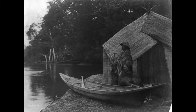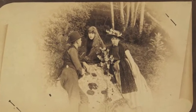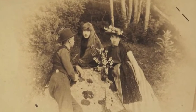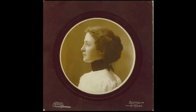It was in the year of 1896, actually, right around the time that his photographic career running a studio in Seattle really started to take hold. He was becoming very popular for Seattle society girls to come and have their portraits taken. That was when he first traveled up north to the Tulalip Reservation. And some of his earliest images that went on to bring him national acclaim were taken near the Tulalip Reservation.